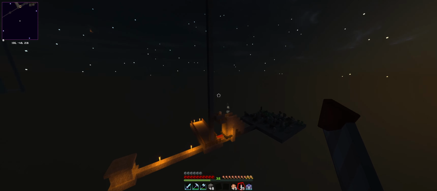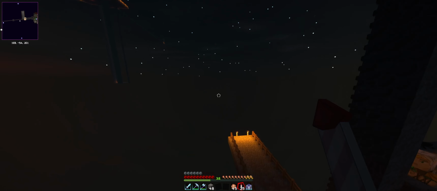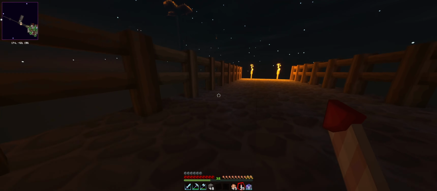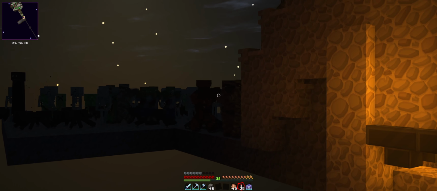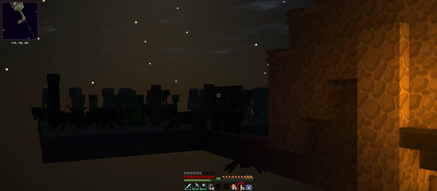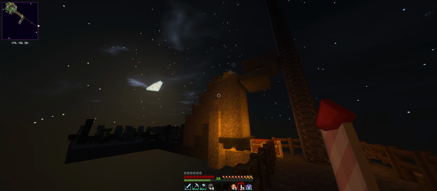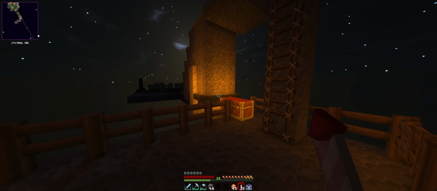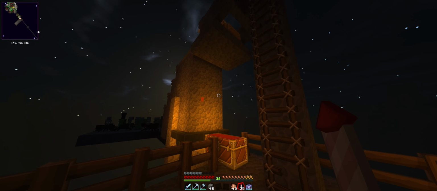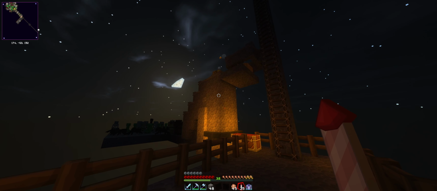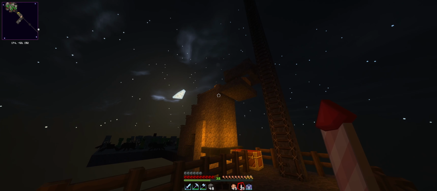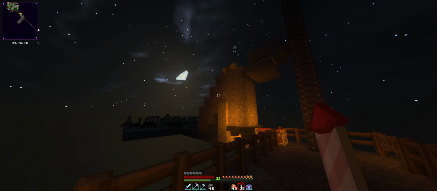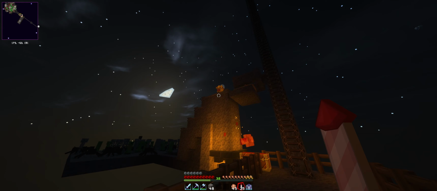Whoa! Coming in way too hot. Yeah, look at them all. So what do we have here? Oh my god, look at them. It's actually working. This is the thing, I built this and then I walked away. I wanted to see it firsthand, like on camera. So I built it via the tutorial and then I just didn't check to see if it worked. That's insane. Look at them all.